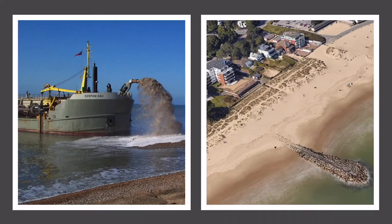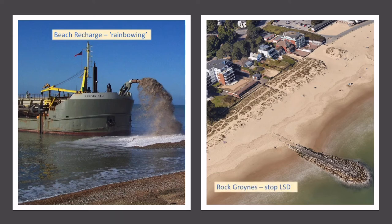There are a couple of ways they have chosen to manage the Sandbanks Peninsula. The first is beach recharge, where sediment is taken from offshore and placed onto the beach — sometimes from other locations — in a process called rainbowing, where sediment is pumped in an arc to build up the beach area. The other common technique is using rock groins, which stop the natural process of longshore drift so sediment gets trapped and builds up a wide beach, protecting properties from wave action and erosion.